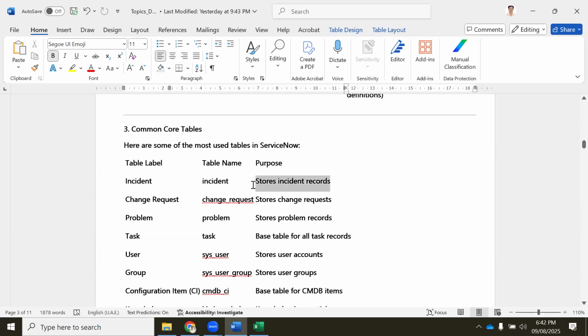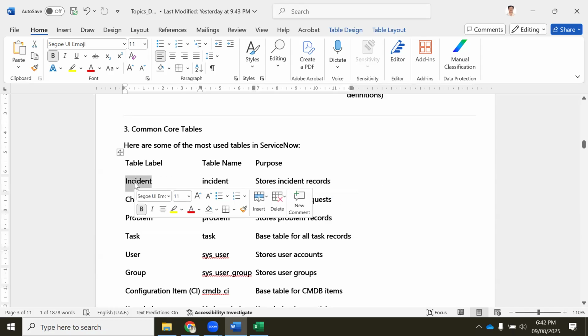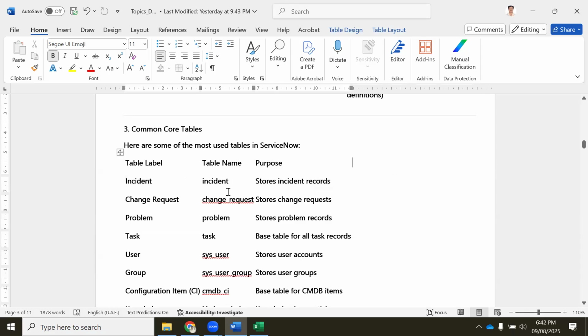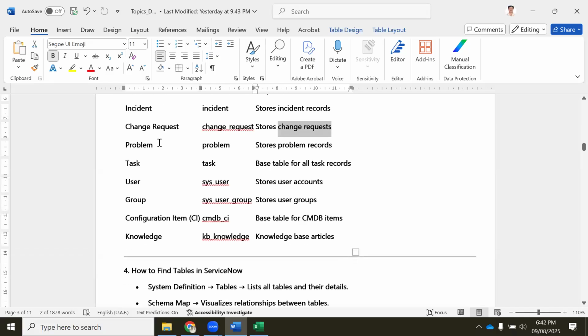The table name is incident, and the label is incident. Then there is the change table. The label name for the change table is Change Request, and change_request is the table name. It stores change requests. Problem is the same thing. It stores problem records. Task, as we discussed, is the parent base table for all the task records.